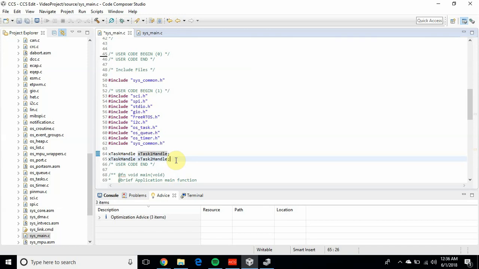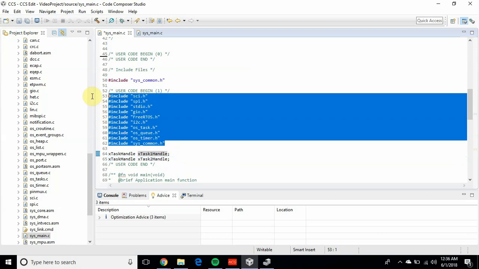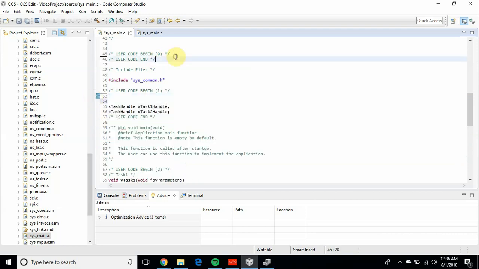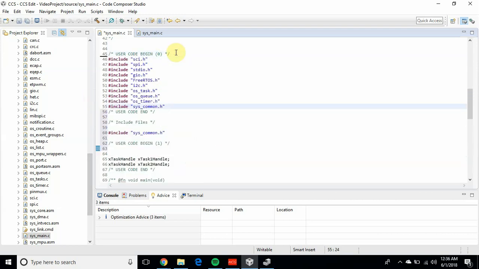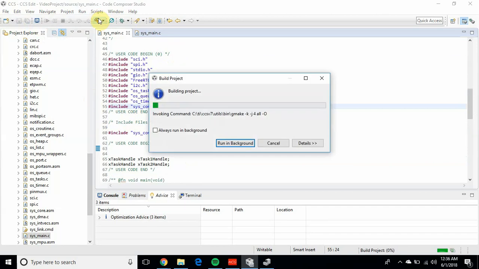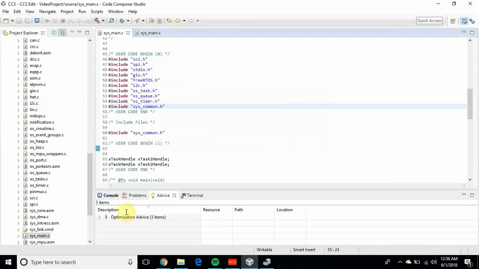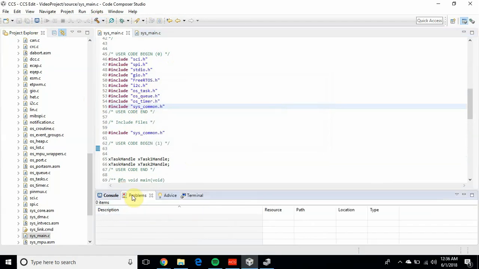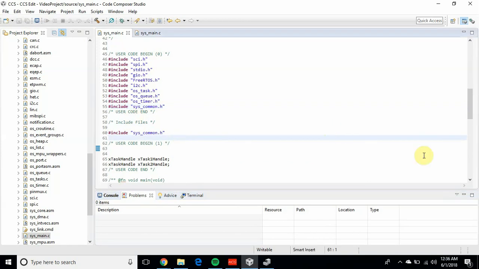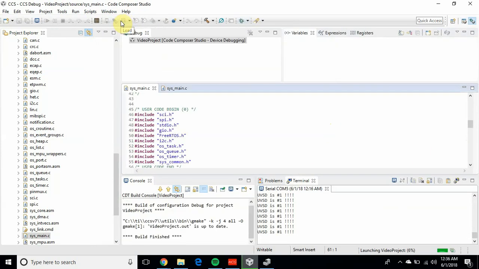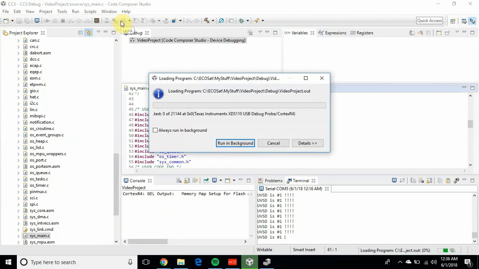You should probably consider, actually I'll just do this right now. I'm going to move all these header files up to the top, because that makes a little more sense now that I think about it, because obviously you want those to be accessed first. Let's click save and build, and hopefully this, yeah, so this now builds problem free. So that's great. Now what we're going to do is flash this code, and provided I didn't mess anything up huge, we should see the exact same thing going on.